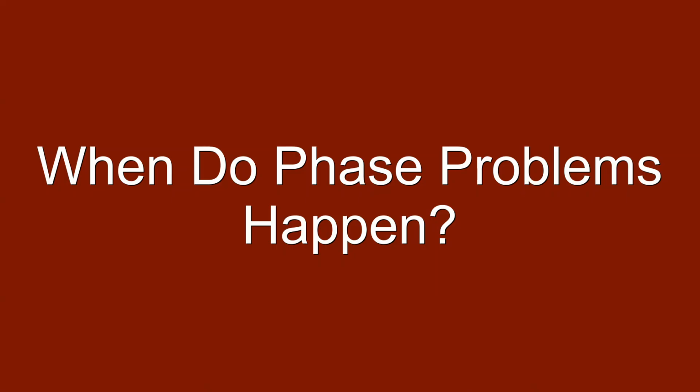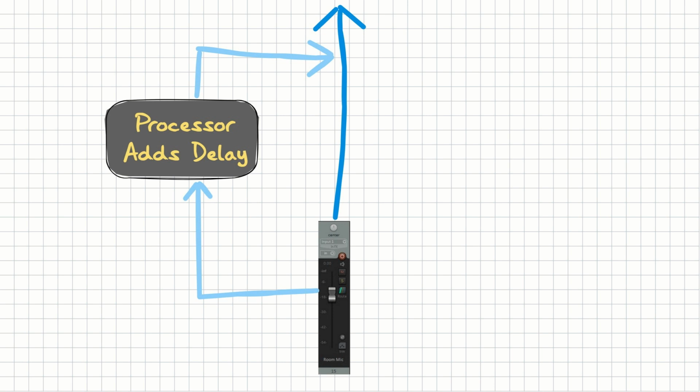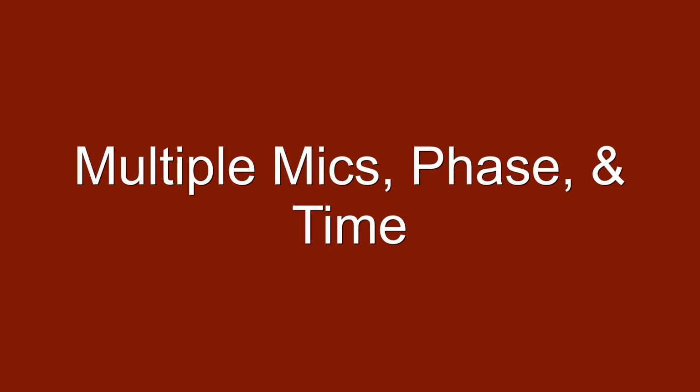So when might we experience phase cancellation? Well, there are two main times when this happens. One is with parallel processing, and that's when you split a signal in your DAW and you send part of it through an effects processor, for instance, and it takes time for that processor to work. So it feeds the signal back at a little bit later time, and you have an effect similar to what we experienced when we shifted the vocal a few milliseconds. For the most part, your DAW should handle that internally and it won't be a problem. By far, the most common time that problematic phase cancellation occurs is when there are two or more mics in a room.